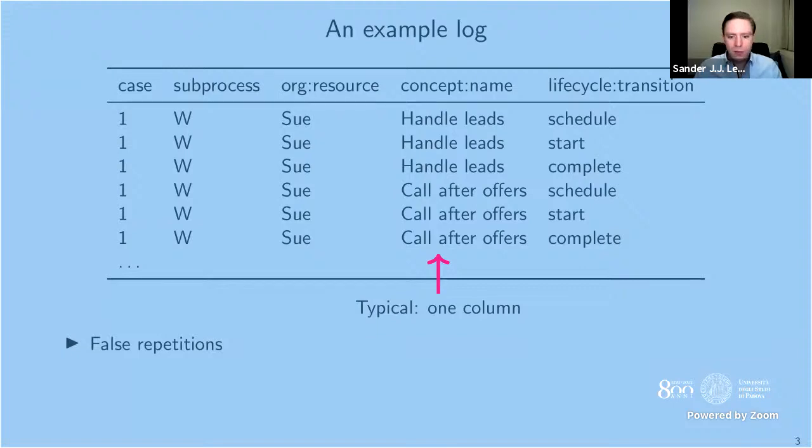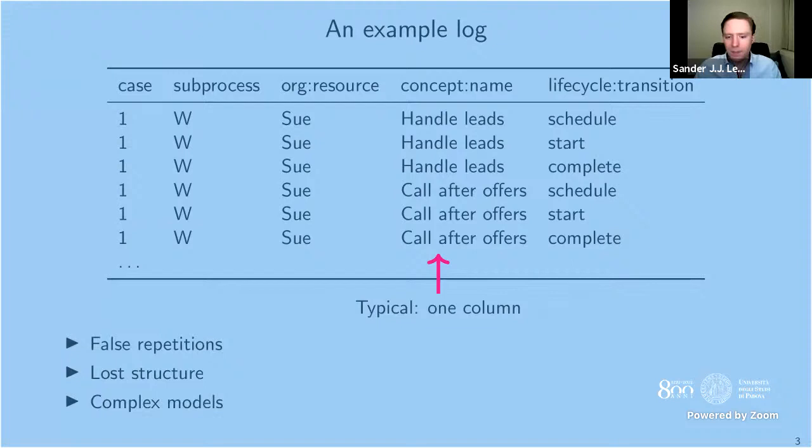Then there is lost structure. In this particular example, we have another column, the second column, called subprocess. This is an example from the BPI Challenge 2017 logs. There are three of these subprocesses and they interact with one another, but they are still kind of different. By not taking that column into account, we lose a little bit of structure that techniques can use. And in the end, these two factors together lead to more complex models than is actually necessary.